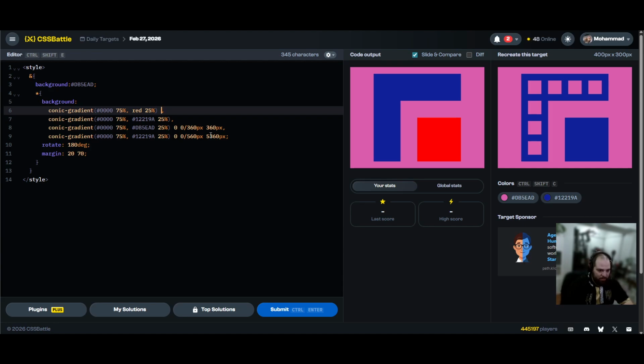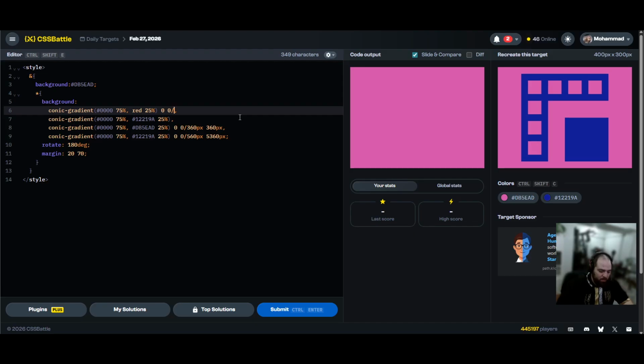We can make it 0, 0 slash, and then here we'll control the width and height. So we'll do. Each one seems like it's from like 90 to 130, so 40 pixels by 40 pixels. But if we take 90 by 150, 60.